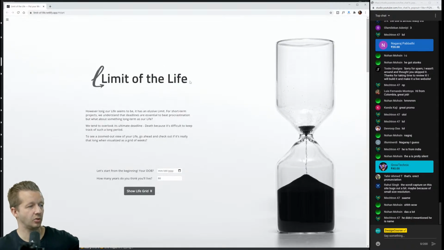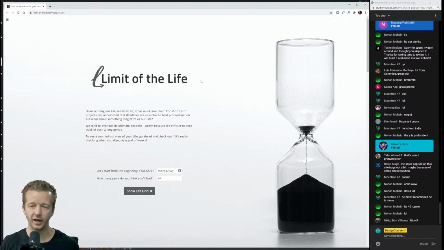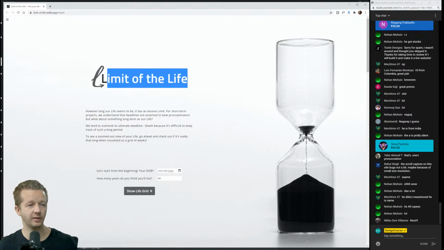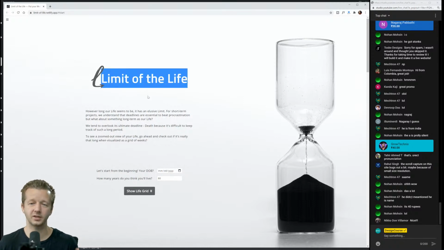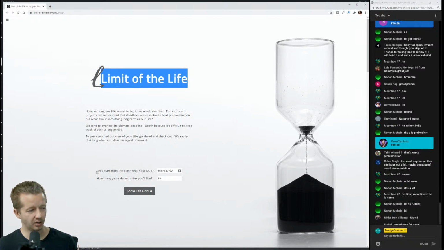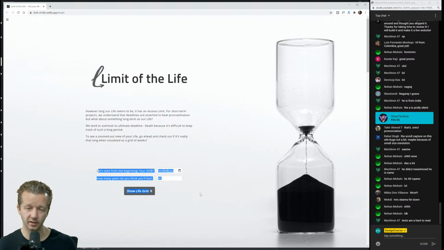All right. So the one problem here is I don't have much of a clue immediately, at least within the first few seconds of visiting this site, about what it's about. Like, what is happening here? Limit of the life doesn't tell me anything. This really doesn't tell me anything except something, you know, it relates to a limit of my life. But what is this site about, really? I mean, apparently there is, though, a call to action, but it's very understated down here.